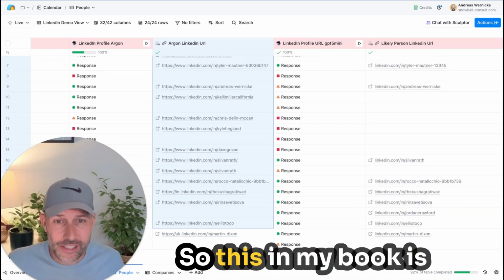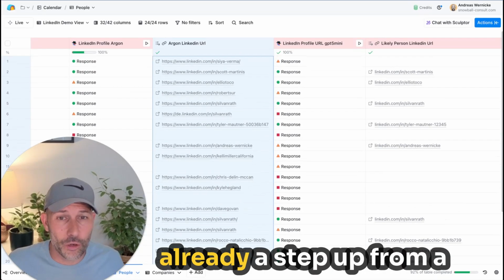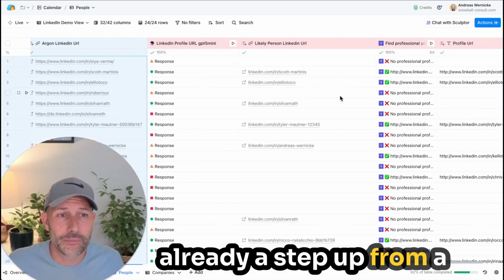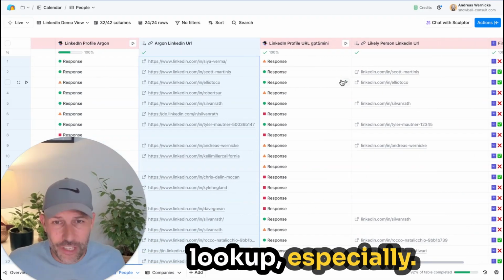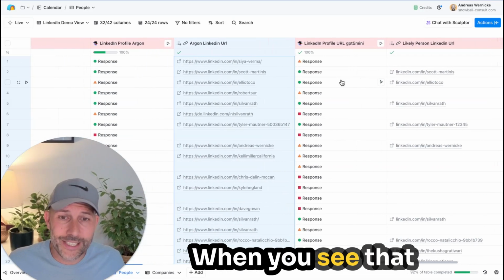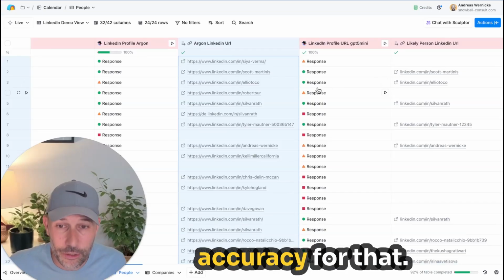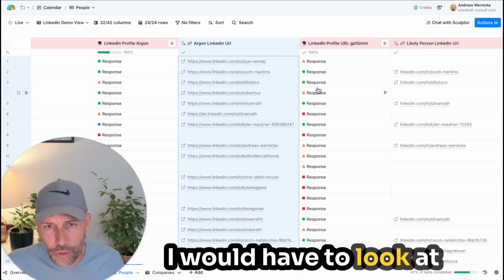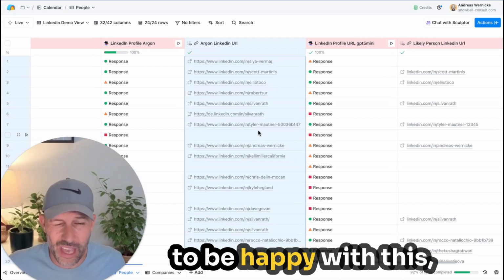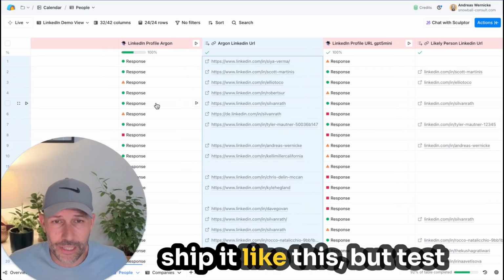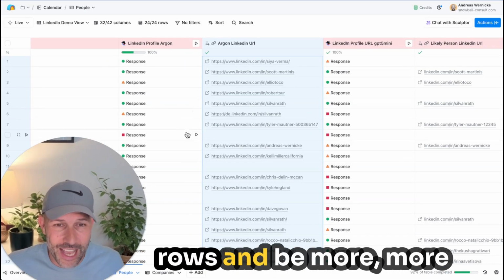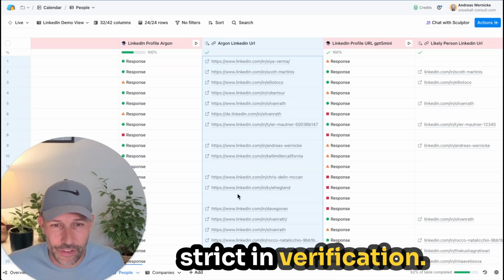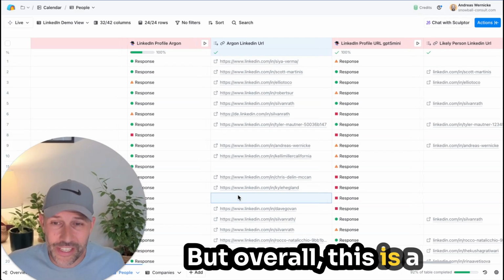So this, in my book, is already a step up from a purely database-based lookup, especially when you see that it has a very high accuracy. For that, I would have to look at a much larger data set to be happy with this, and I would not ship it like this, but test on many, many more rows and be more strict in verification. But overall, this is a really good result.